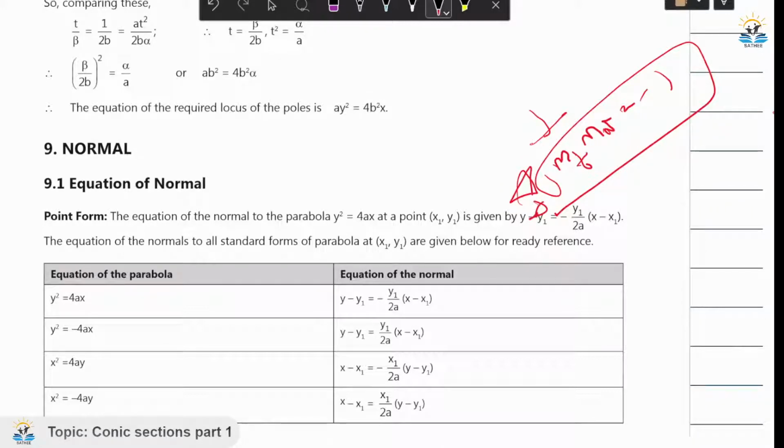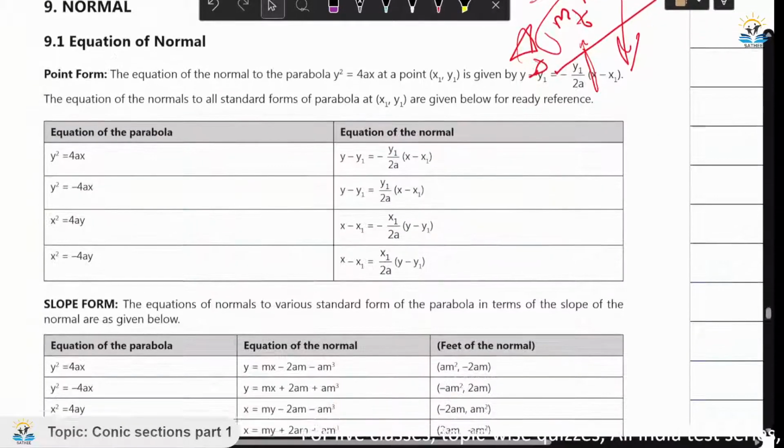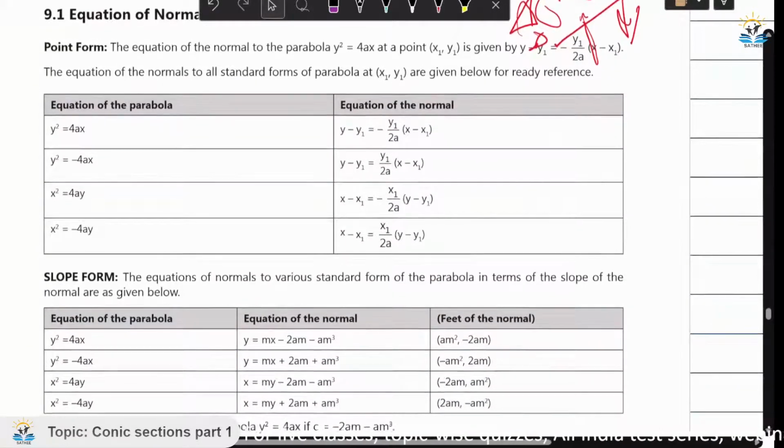So we'll try to apply this equation and solve, because we have a line of which we know the slope, because we know the slope of the tangent. So we know the slope of the normal. We also know the point of contact. So it's very easy. If we know the point of contact and the slope of a line, we can easily solve it, right? So we get the equation for the normal. You can see what the equations are. I'll give you a minute to read through it.